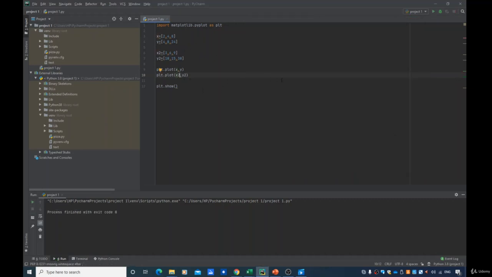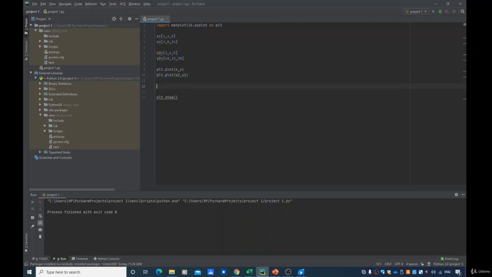All right, so now that we have our function, the next thing that we want to do is give a title to our graph. And not only this, we want to give a value to x and a value to y. So basically a title for x and a title for y.